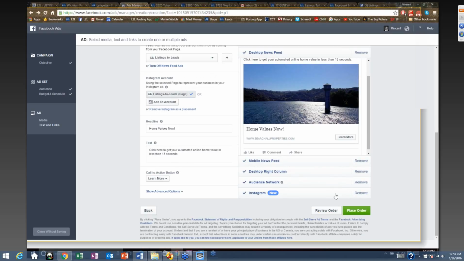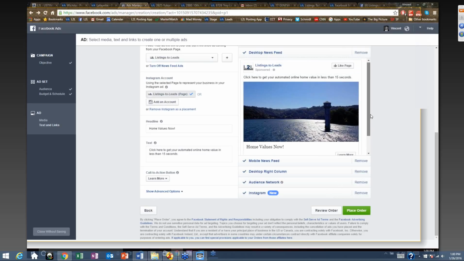Then you place the order, and at the end of that ad, like 5 days or 3 days or whatever you're doing, Facebook is going to say, here are the results. This many thousands of people were reached, and here's how many people clicked on it. And then you can look at that and go, wow, it reached a lot, but a lot of people didn't click. If a lot of people didn't click, you might want to work on that language, and that's why I started this call with that blog and the kind of language to use, okay? So let's close this.